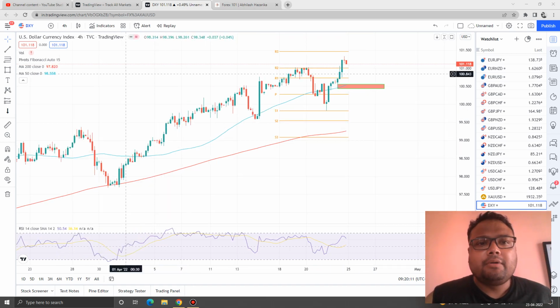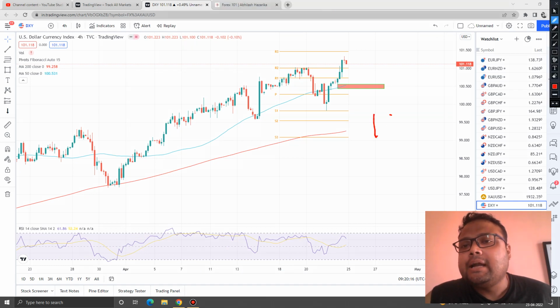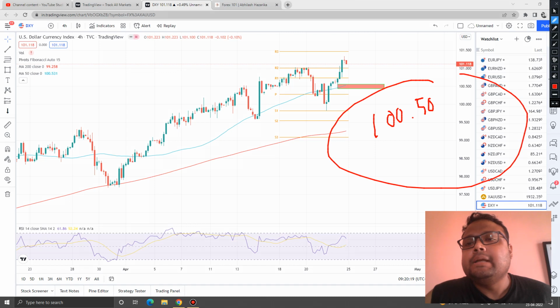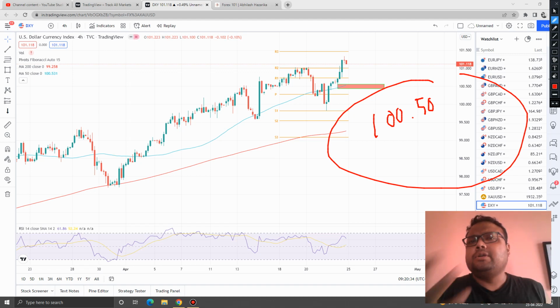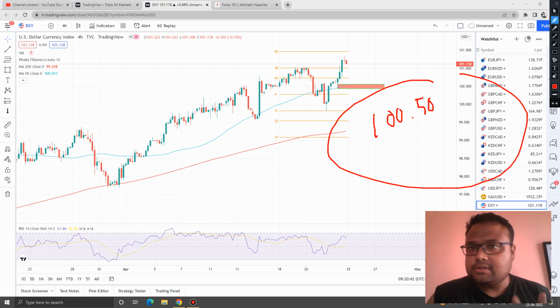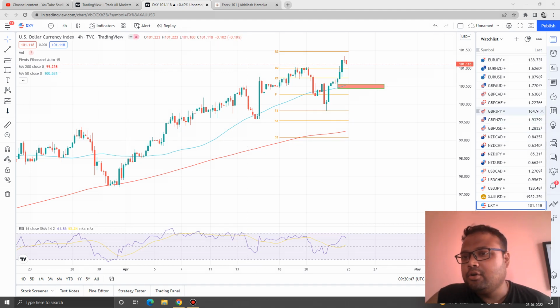So there is no doubt about the trend of DXY. In case DXY comes down for a correction, around 100.50 it has the next support level. If DXY bounces from the 100.50 level, we can consider that DXY is continuing its uptrend, and there will be more and more pressure on the chart of GBP USD or Euro USD. As a result, keep one eye on DXY and look for any kind of trend reversal or trend continuation. It's important. Now let's look at the chart of Euro Dollar.